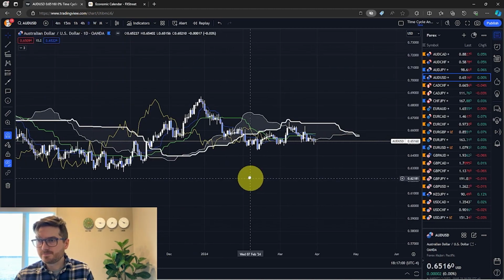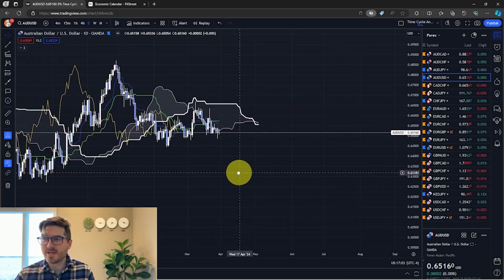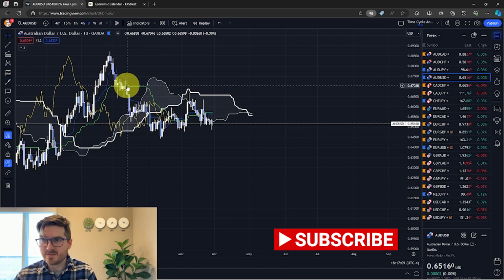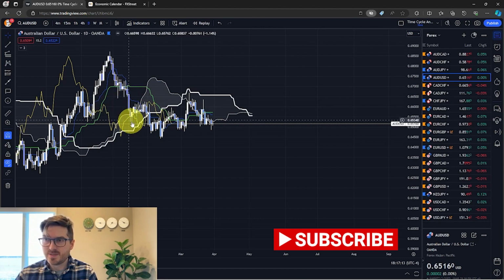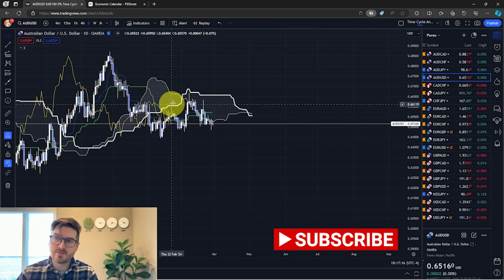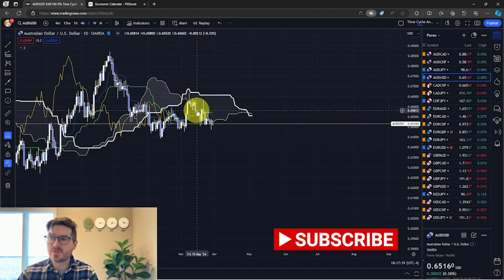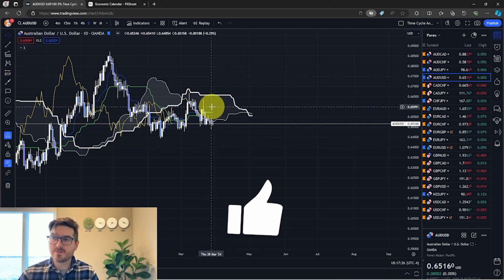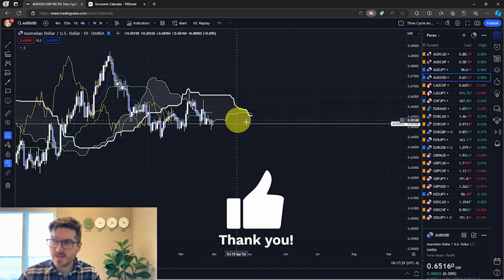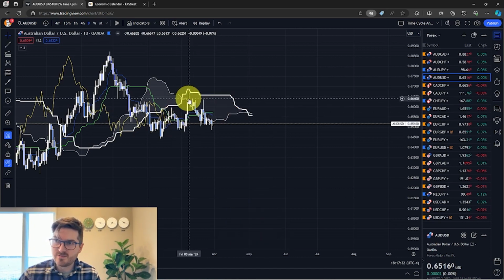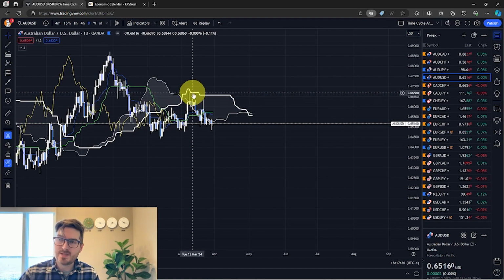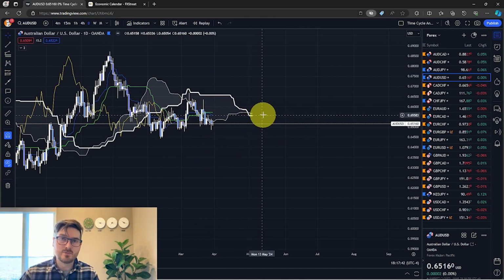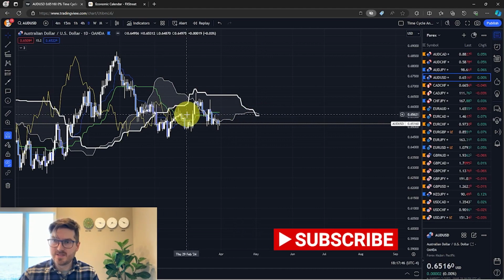Now on the daily, we have pretty much exactly the same thing. We did get a death cross here, the Chikou span below the candles, and we did get price to break the Kumo cloud Senkou span B, which is the thick white line. So we did have a nice bearish trend starting to form here, and we had 3 out of the 3 Sanyaku Gyakuten signals, which are the bearish Ichimoku trend signals. However, we had price retrace on this N wave so far back to the Senkou span B that it formed a gold cross, and it also formed a Kumo cloud twist. So this right now on the daily is a neutral market.